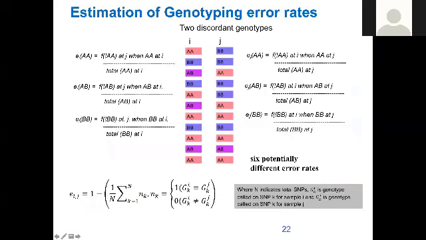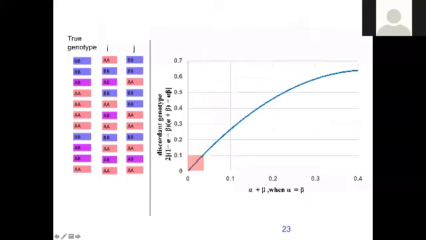For genotyping error rate estimation, we usually need at least 2 genotypes to see how much match there is between them. We don't know which one is the reference, so we don't know the real truth. So there can be 6 potential error rates, and we can estimate the genotyping error rate. If you know the true genotypes, then it's just 2 error rates between 2 samples, and usually, in the lower range of the value of alpha or beta, the error rate is double the estimated discordant rate.